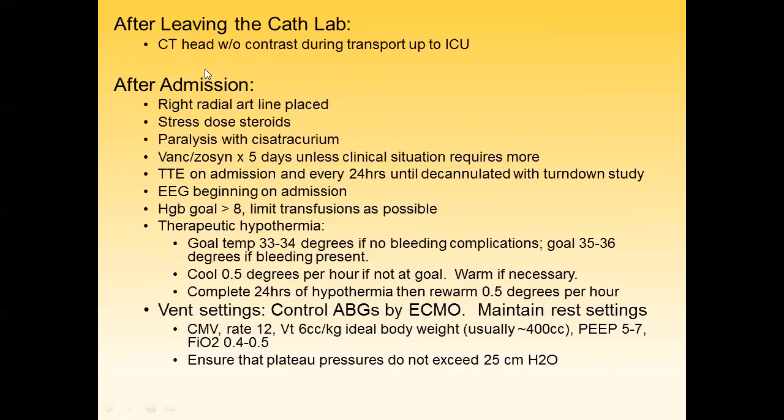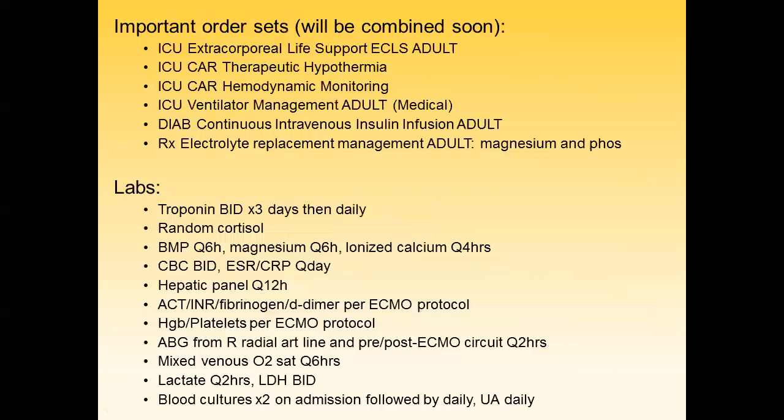They all get CT heads on the way up. We still use the thermal guard cooling? Or is it part of that ECMO Cardiohelp? Because the ECMO can cool, we've been using that for the most part, though the thermal guard comes with additional access to the nurse's budget, so we will put it in on some people. They get EEGs, they get CTs, they get echoes, they get a lot of things, because any one of these tests can give us a sense of selection criteria for the future. Again, we've already been changing the protocol because of some of the results that we've had.